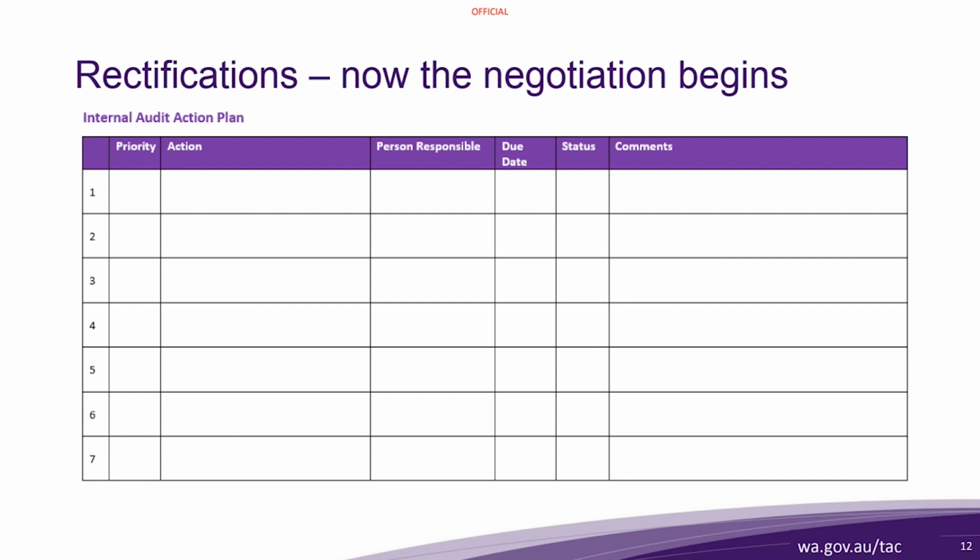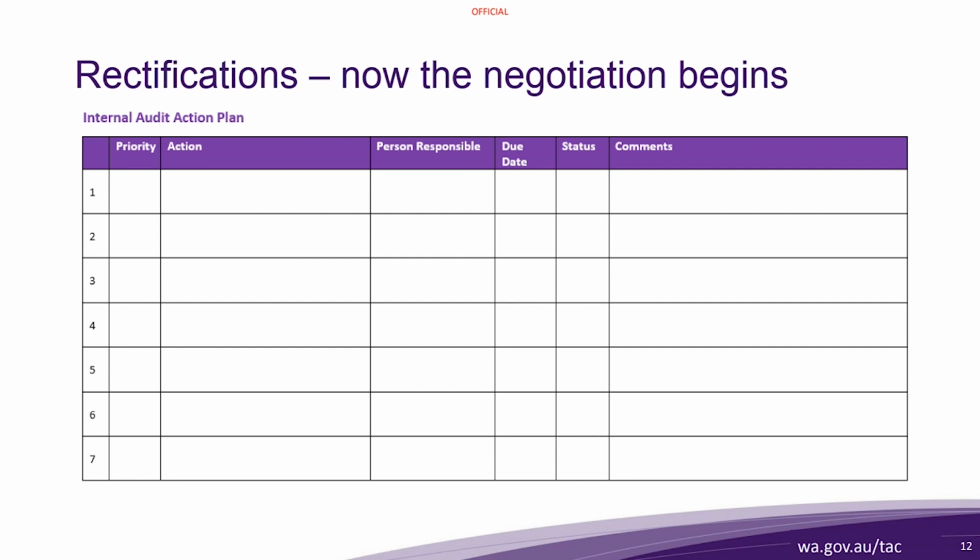So if we talk about each of these columns, so first of all, we have a priority column. Now, the idea is that we use the priority to decide which things we have to deal with first, what is likely to have the most impact on our organisation. And when I'm thinking about this, I always talk about them as showstoppers. Like if we had an external audit tomorrow, what of these things would cause us significant non-compliance or stop the show? And so those are the things that we would address first, typically.